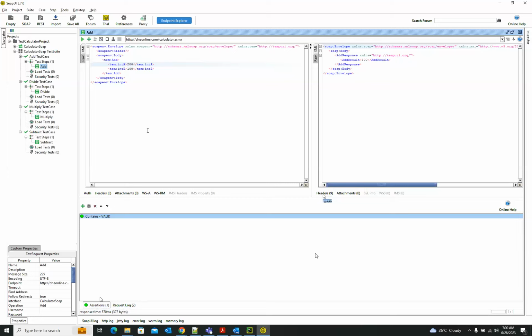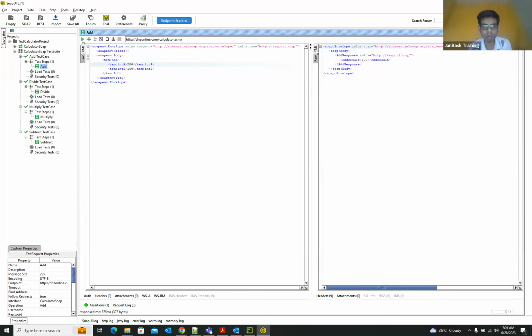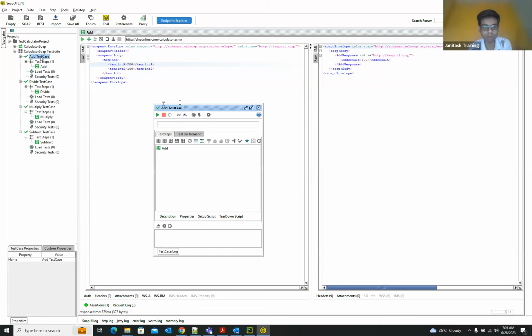Right, now how do you test this as a whole? There is one option: if you just click here, it will give you the result, the response, and only this particular test step is getting executed from here. Or else, you are executing the test step from here, right? Now if you click here, it will open this. This will help you test this particular test case.